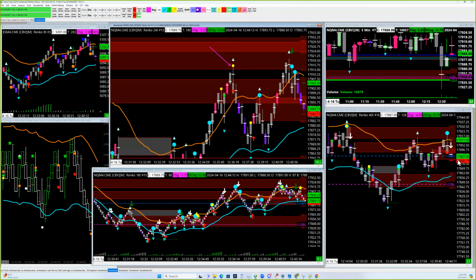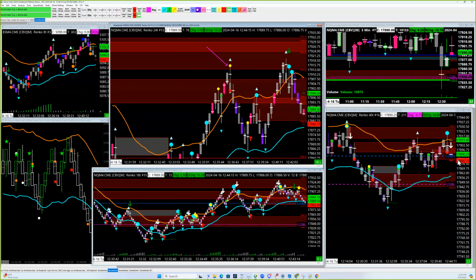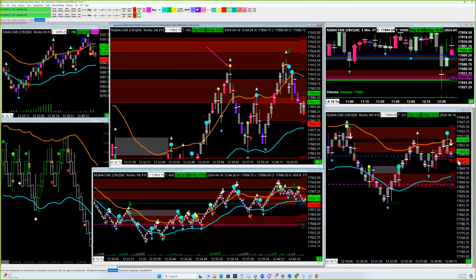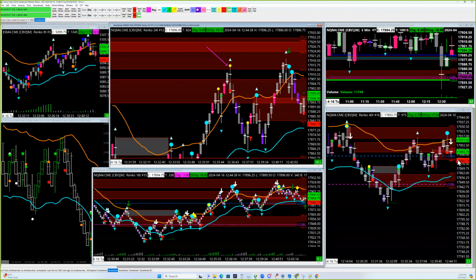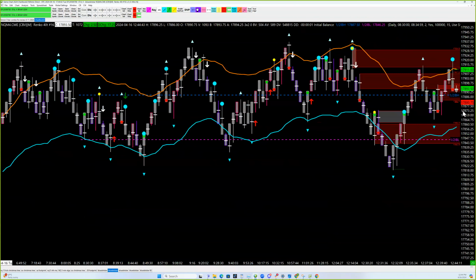$93 done, scaled half. So that's plus 11. That puts me at 1575 on balance with a 21 stop. And again, I'm going to try to push. What I'm trying to do, just so you know what's in my head, is I want to push or try to push this trade to break down and retest yesterday's lows.